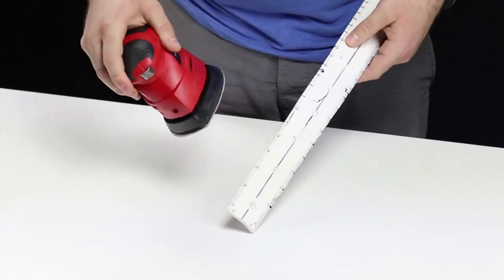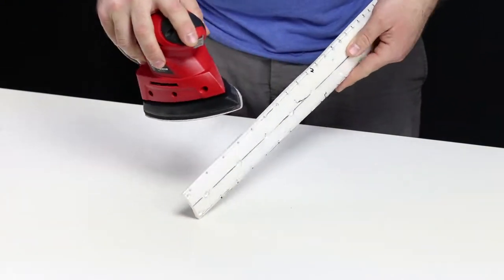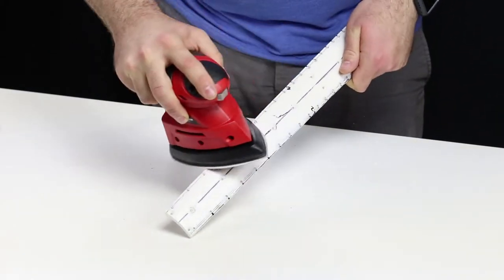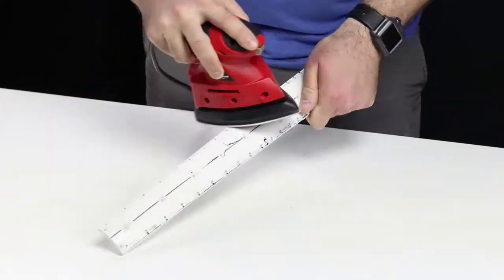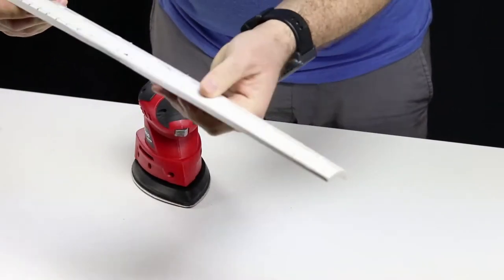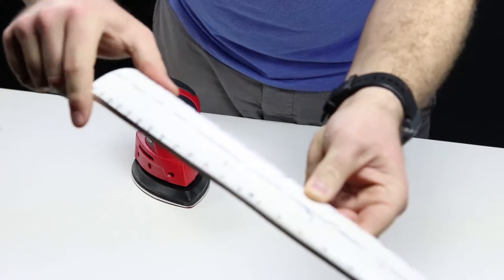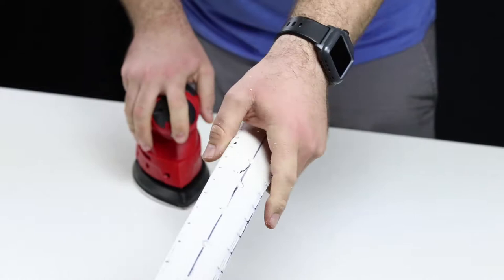This is all kind of a round over, so I'm going to be going in circles and changing the angle of the fretboard to make sure that I get those edges nice and rounded. See what we're achieving here. Here's a nice rounded edge, and here's the original sharp edge. So I want to get that nice and round all the way up and down the fretboard.